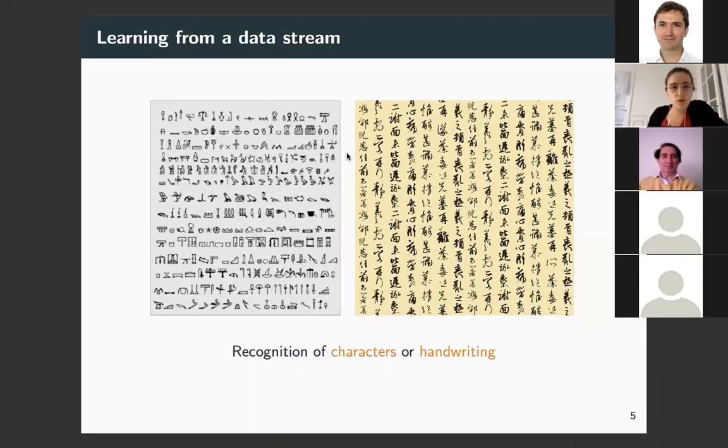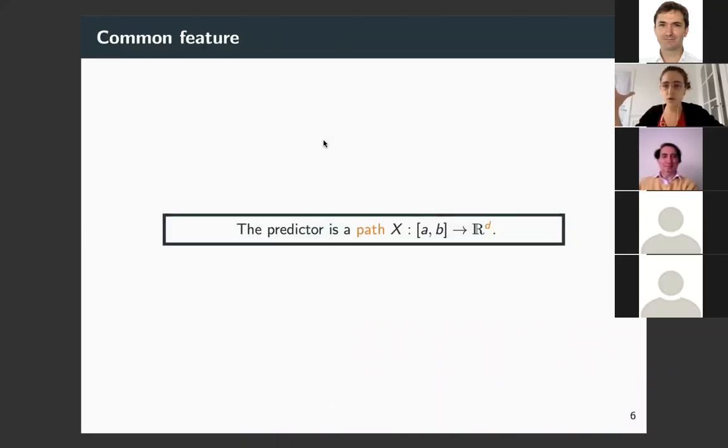In these pictures, time is kind of hidden. Imagine you're writing on a tablet, and you record the trajectory of your pen. If you print it, you don't see the time, but actually the time is hidden behind it. Here the task can be simply to recognize what someone wrote, or who wrote it. This is a standard application. The common feature of all these different applications is that we want to learn something from data which has the form of a path.